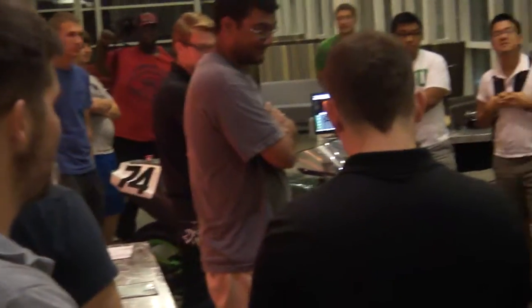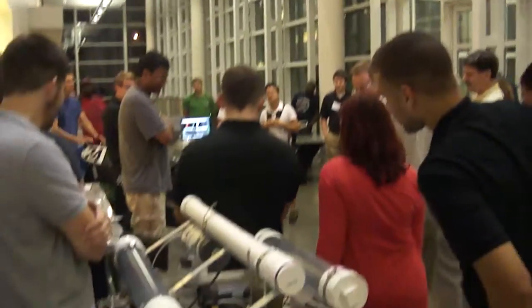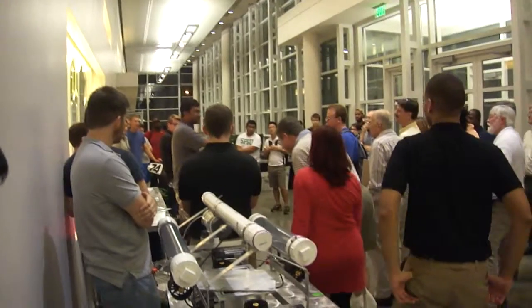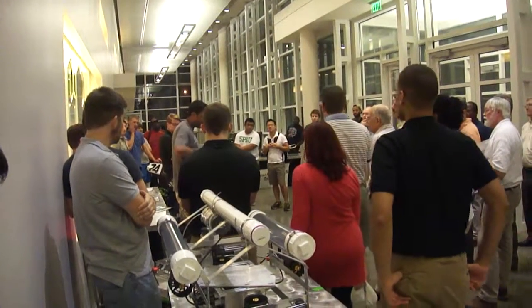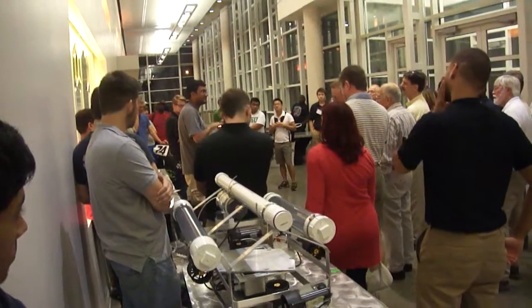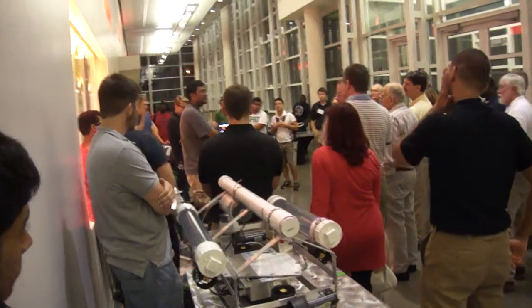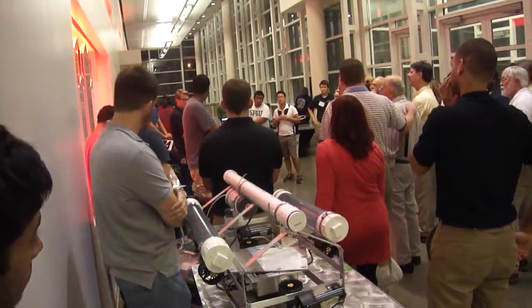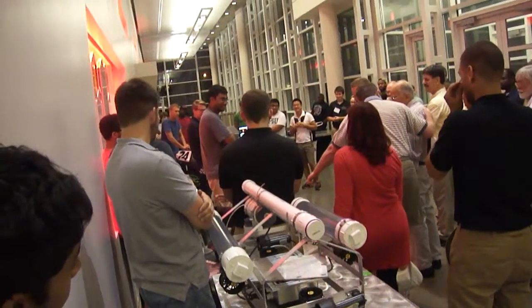Why is it so low to the ground? You're not going around on a street car. That was smart. You're so low to the ground that it sticks and turns really well on the actual track. The lowest center of gravity possible.